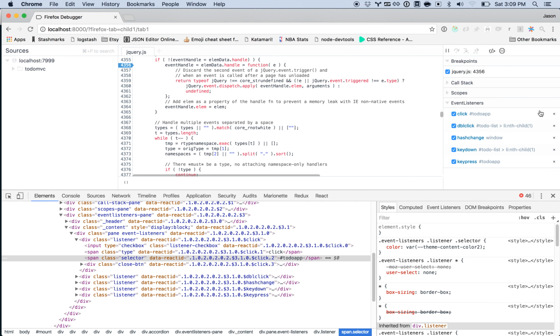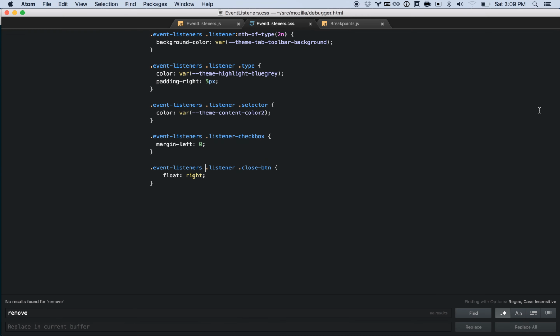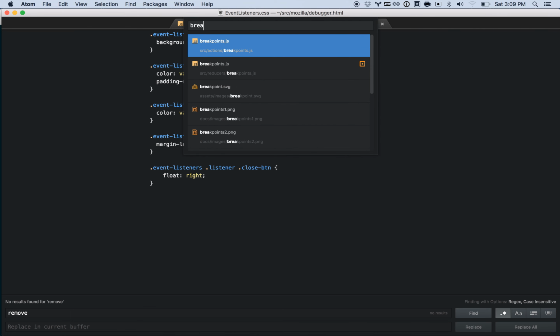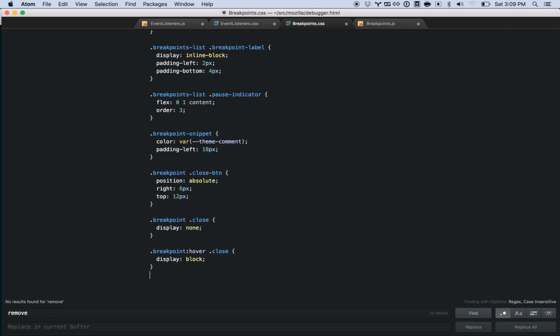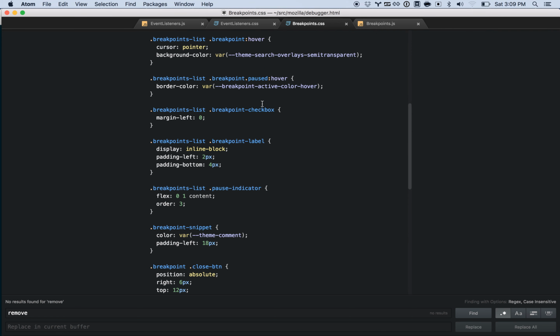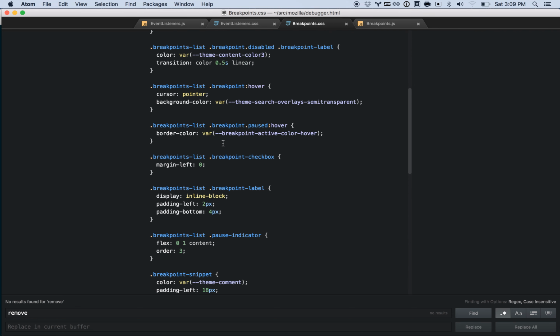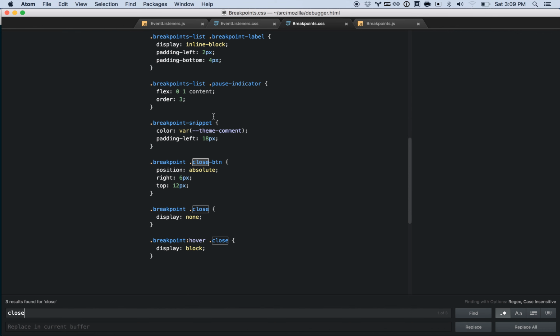Oh, and this is just such a minor thing, but I really like how in our breakpoints CSS, we only show the close button when you're hovering, I think. Absolute breakpoint.